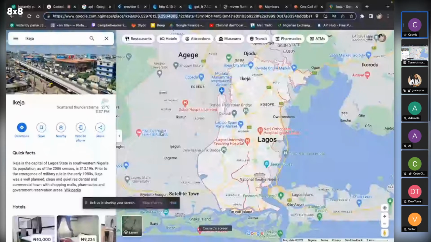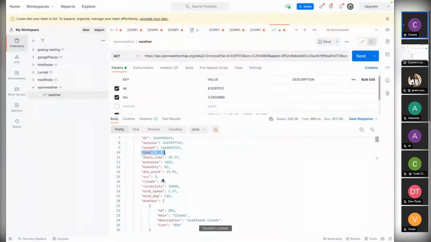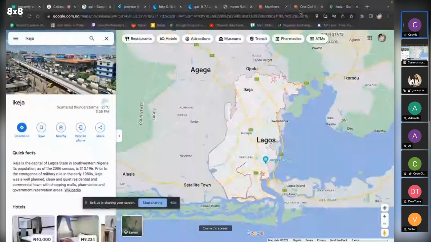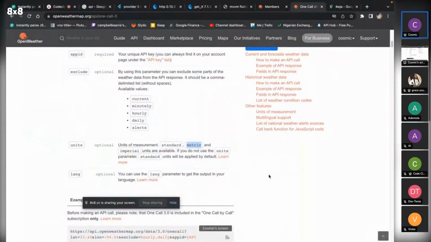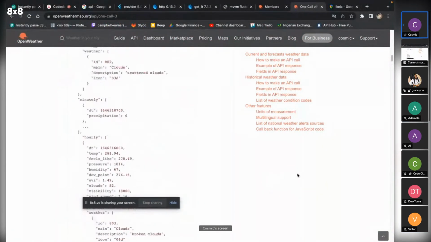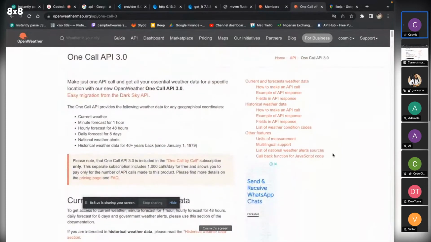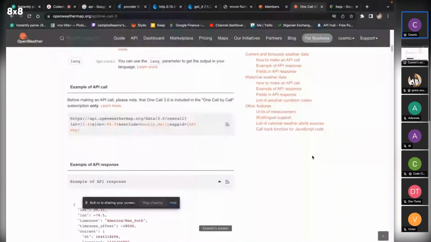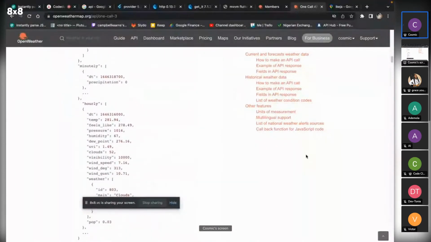In Lagos it is 9 to 10. So we have our humidity, we have our visibility clear, we have our wind speed. So if you just want to read more about this, everything will be well set in a document and we'll share it to our Discord channel for you guys to check on and play around with.